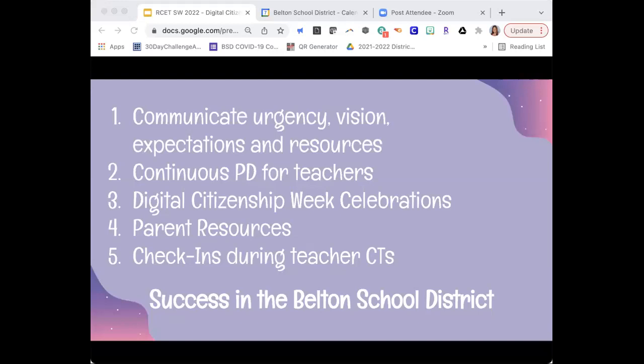So that is where our district is. All of our elementaries and middle school are applying right now to be Common Sense certified schools. Once that is official, at the end of the year, because we have at least 75% of our buildings, we will be able to apply to be a Common Sense certified district.